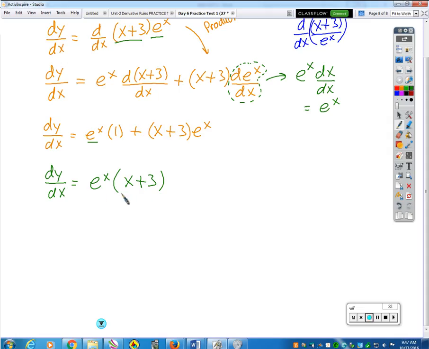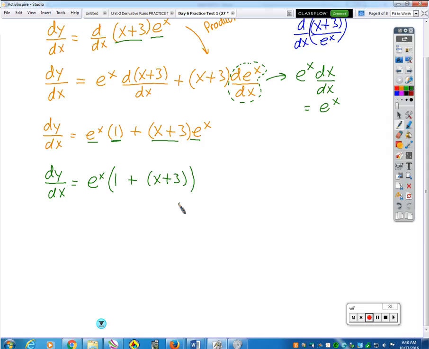So what's the mistake? Everyone knows the mistake he made. What's the mistake he made right here? Let's go, Amanda. Yeah, you forgot this factor right here. So when we factor the e to the x from this expression, there is still a 1 remaining. This 1 remains, and then the x plus 3.